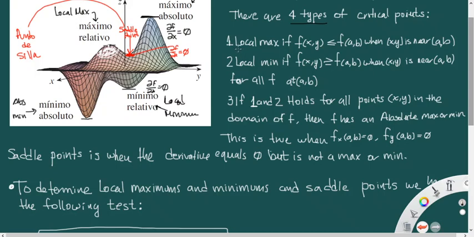The other side of the case is number two. We have a local minimum if the values in that neighborhood close to this point (a, b) are less than or equal to all the points that are nearby in this f(x, y) region. And this is applicable for all functions or all values of f near the point (a, b).